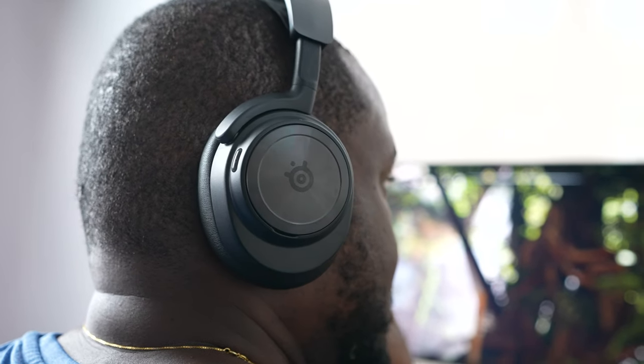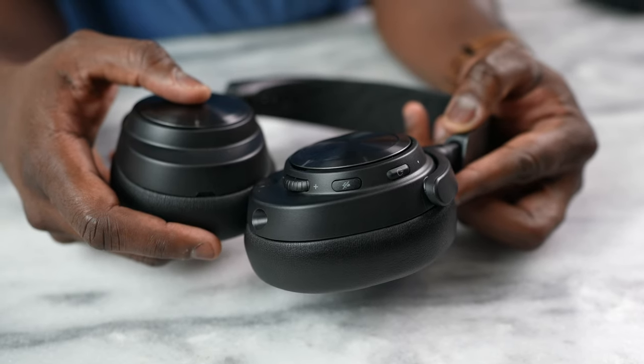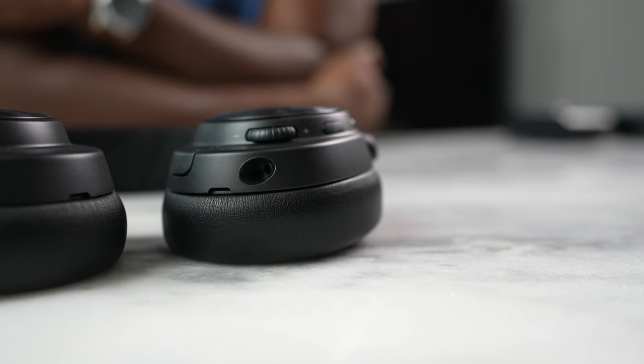Now, when you look at each of them, on the right ear cup, there is a Bluetooth button, because you can also connect your smartphone to it as well. And on the left ear cup, you do have your volume rocker, your retractable microphone, and a dedicated mute button and a power button. There's also a 3.5 mm jack as well. Now, that's not the only thing that sets this headset aside in terms of just difference.